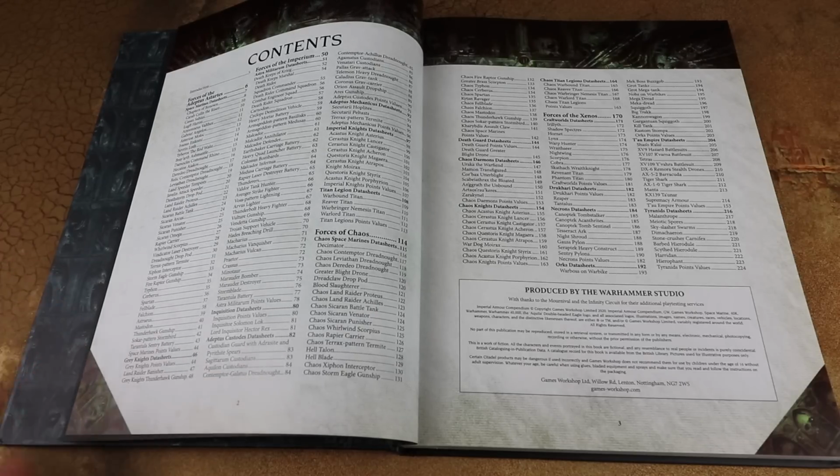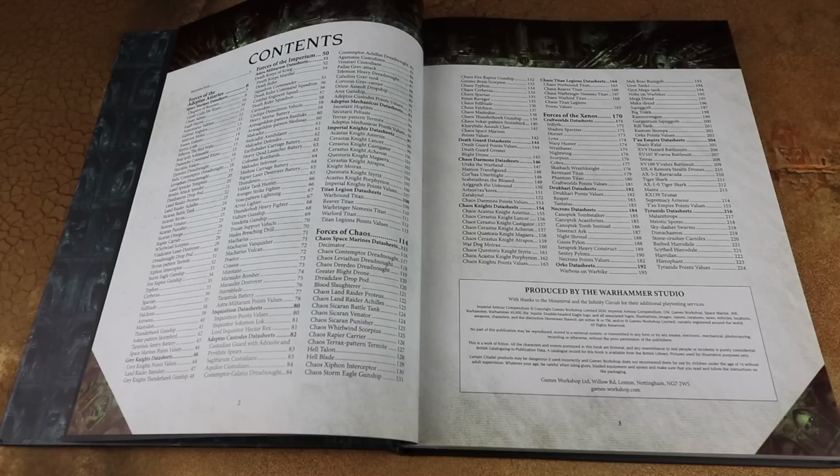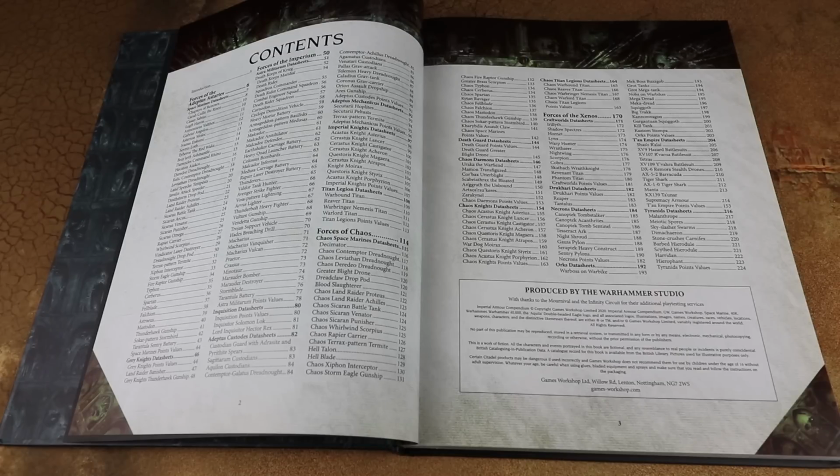Essentially, this is covering all the models that you currently can buy from Forge World. Now I know there are a couple of controversial exceptions to that, such as the Gorgon for the Death Korps of Krieg isn't in this book, but you can still buy it from the Forge World website. So I know there's a couple of disappointed people with profiles that don't have rules.